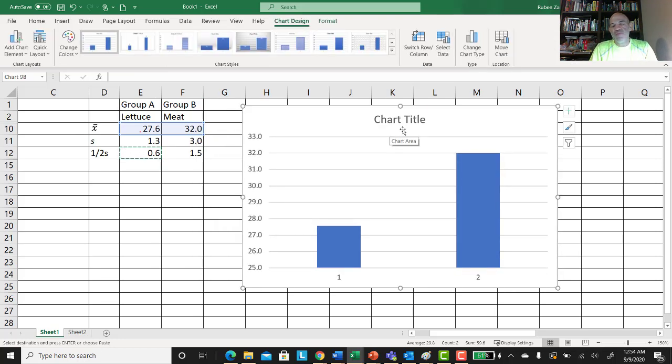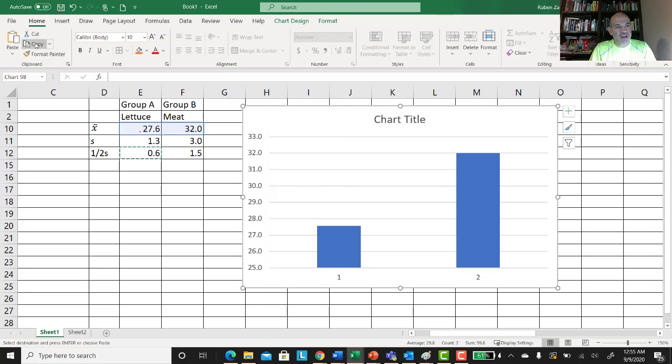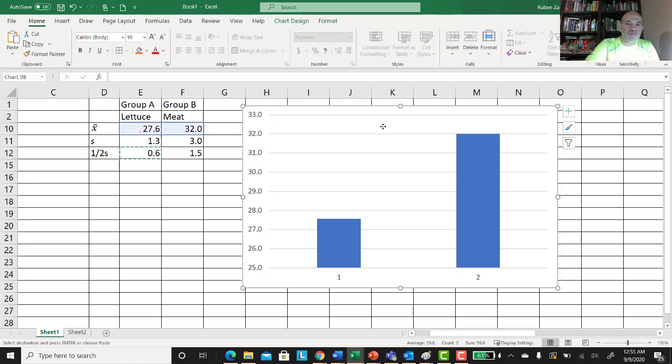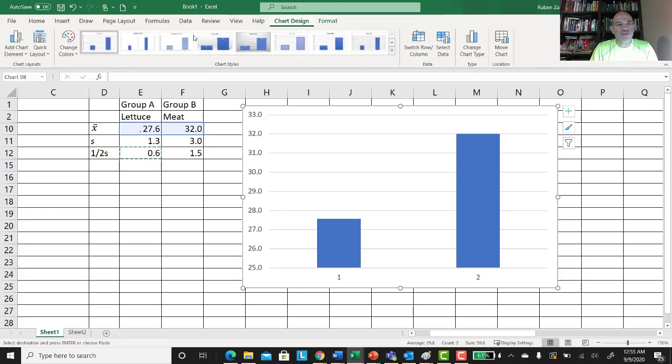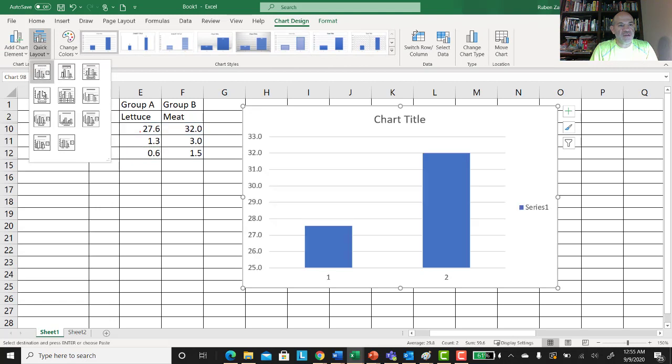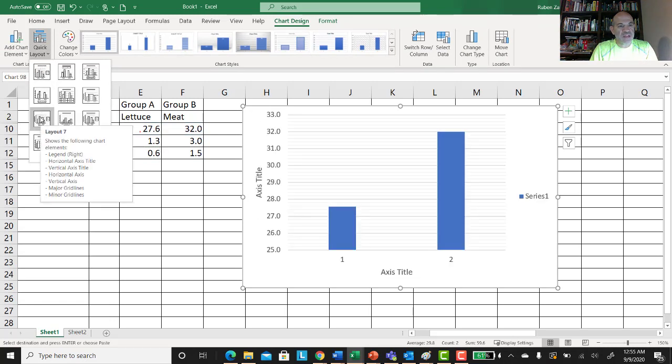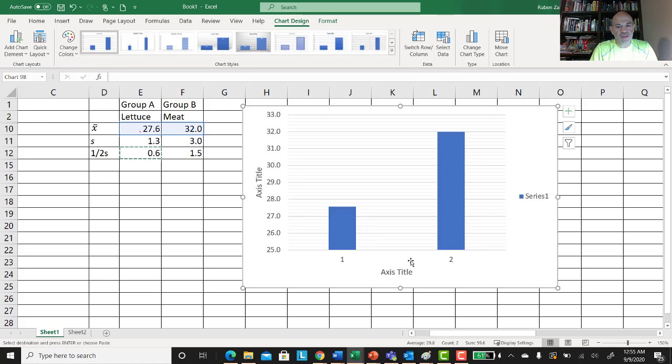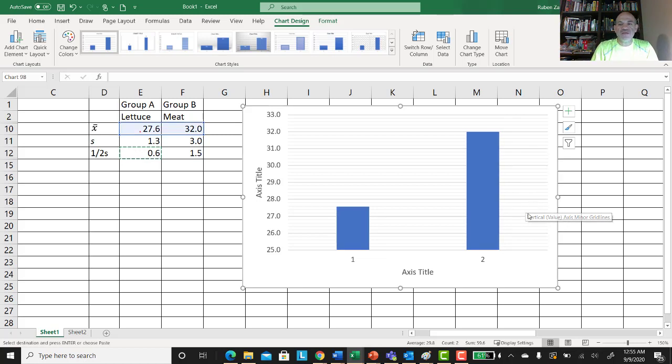Okay, so if you're going to put this in your lab report, you can always copy it. You can press Control-C, or left click, go up here and copy, and then paste it on your document. Don't have a chart title on there. Whenever you put these in reports, you don't put a chart title, so you can remove that. You can also come over to Chart Design and pick a quick layout. I sometimes like to go to where it already has the grid lines and the titles. You don't necessarily need a legend on this one, since we don't have the kind of data to support that.